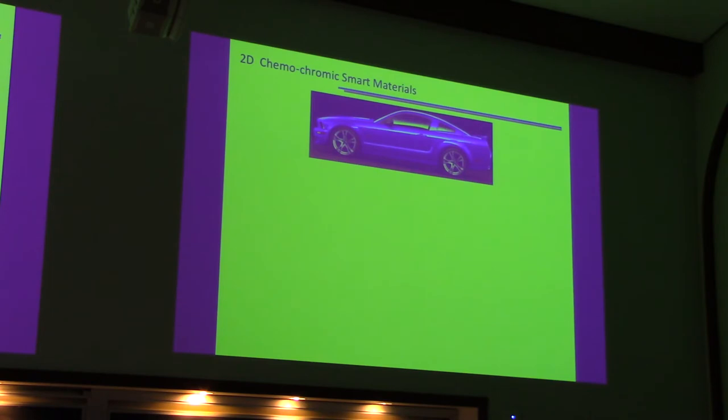Now, I don't do batteries. I wish I did, but I don't, and I don't do catalysis. But what I do love, and what I do have interest in terms of application, you see this thing? This is my car. This is a real picture of my car. This is my baby. This is my love. This is the pinnacle of American innovation. I know it's a little old at this point, but it's a 2010 Ford Mustang GT.